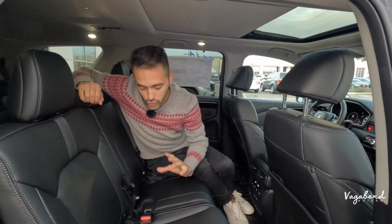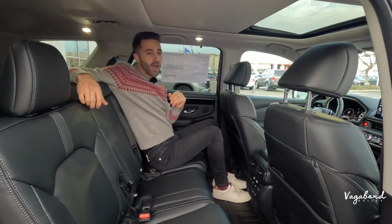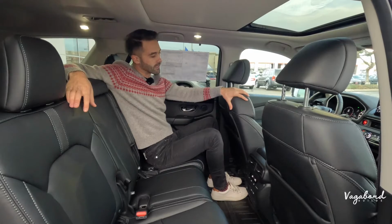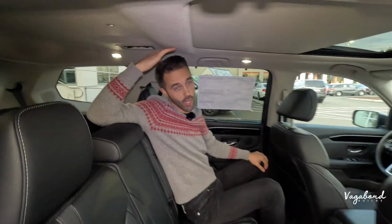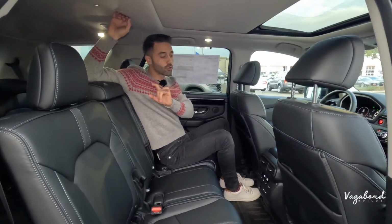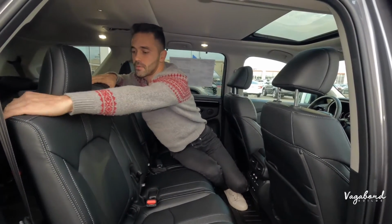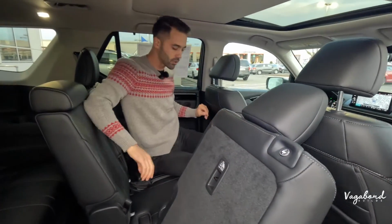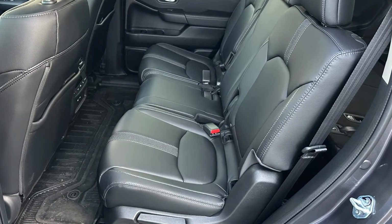Let's go ahead and show you guys what it's going to look like if you're sitting in the seat with regards to the space. I'm about 6 feet 2 inches. Legroom is completely there. I didn't move that seat from the front, so you're pretty good, standard, and my head is not touching that top liner. Very cool. All right, so that is clear on the space. Long road trip, this is a check car, okay? Very nice. Now we can go ahead and bunny hop this seat forward by this button here for that third row passenger. But let's go ahead and jump over and show you guys what the third row seat looks like.